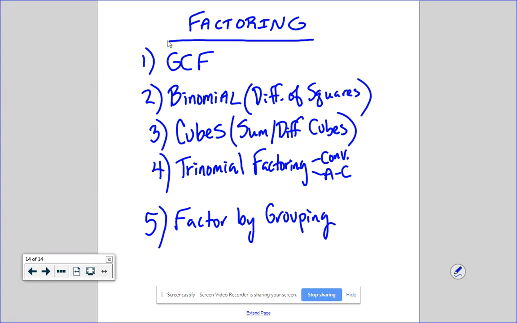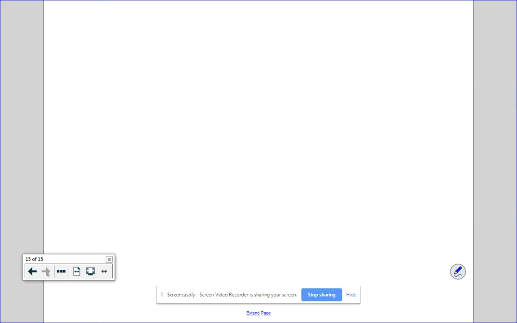So we're going to start with the most universal of all of these, which is factoring by GCF. What does greatest common factor mean? Highest number and variable power that they have in common. We're talking about factoring by GCF. We're trying to find the highest number, variable, power combination we have. So let's start pretty simple.